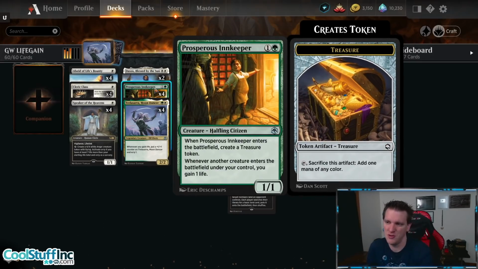Prosperous Innkeeper is a huge one. 1 and a green for a 1/1. When the Innkeeper enters the battlefield, create a treasure. Whenever another creature enters the battlefield, you gain 1 life. Similar to Daxos, but easier to play with the colors, and it ramps you, which also fixes the colors because it's treasure. We don't have like a ton of uses for treasure other than casting stuff early, but in an aggressive deck, that's really all you need.